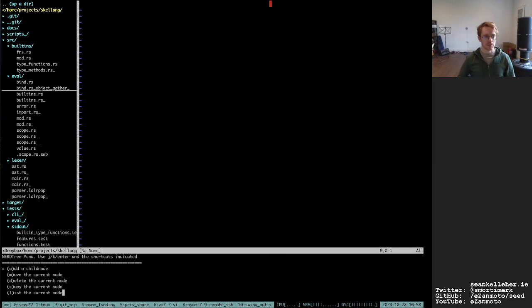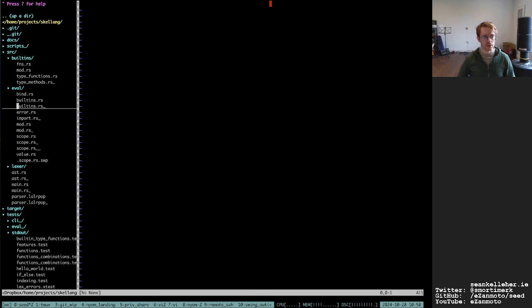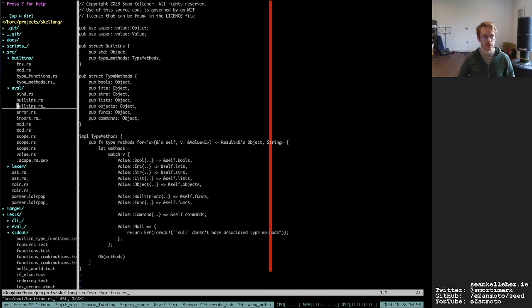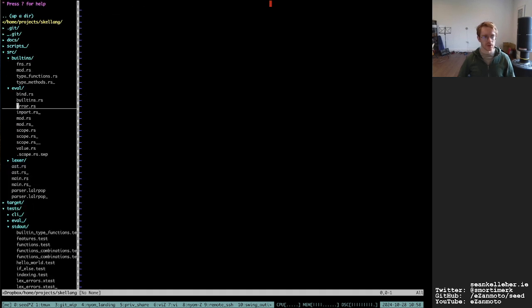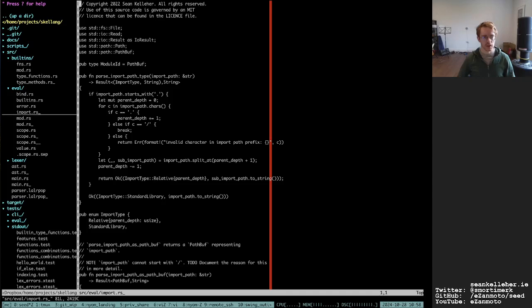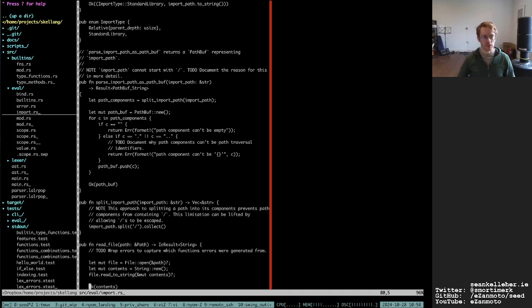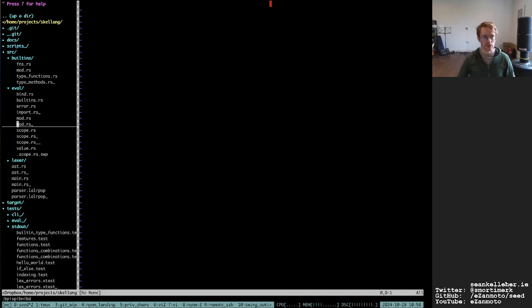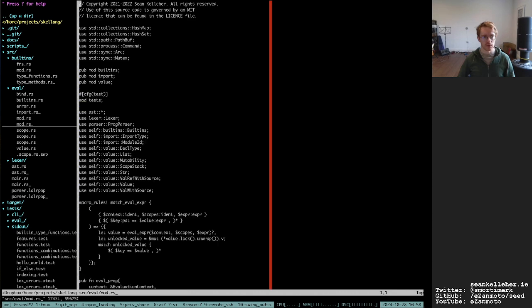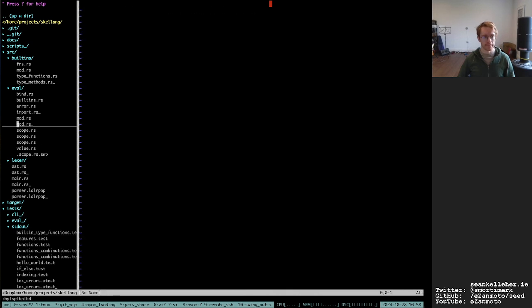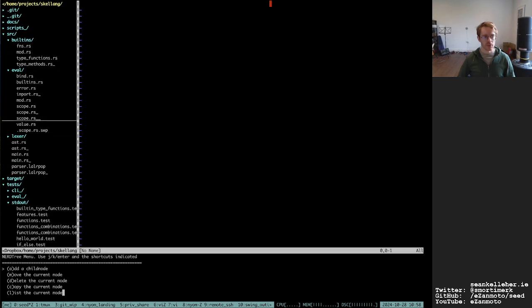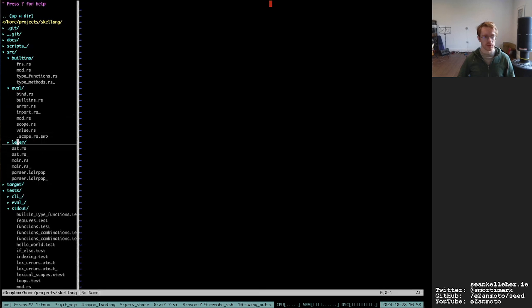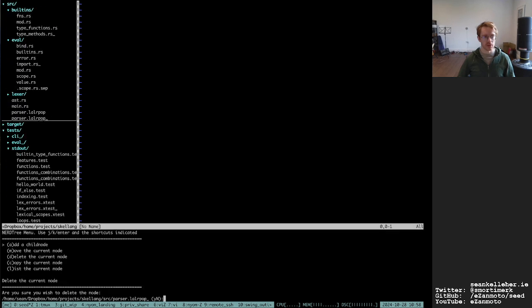Yeah, like I believe I have that already implemented. That's nothing special. Imports could be kept around for the moment. Get rid of mod, get rid of the implementations of scope. AST can be gotten rid of.